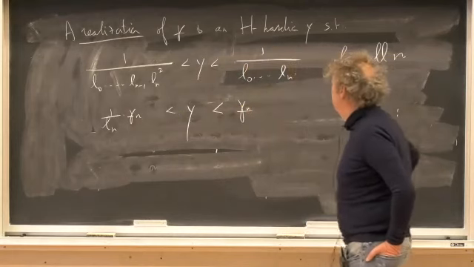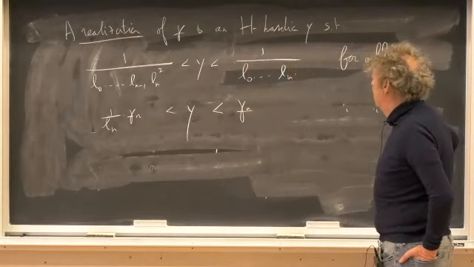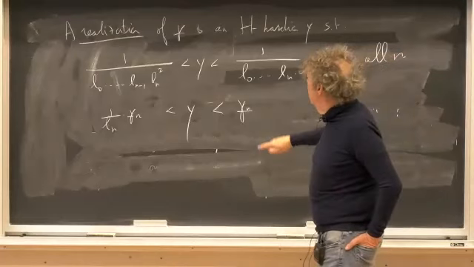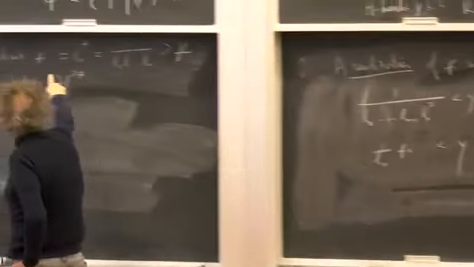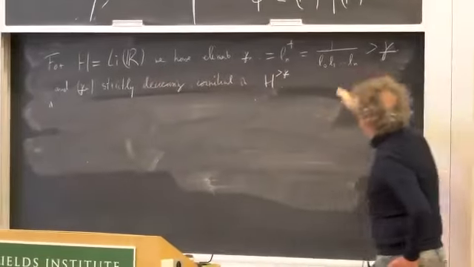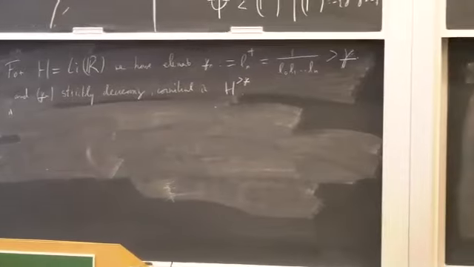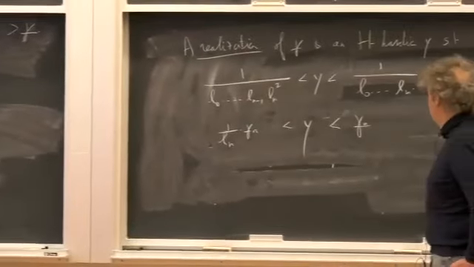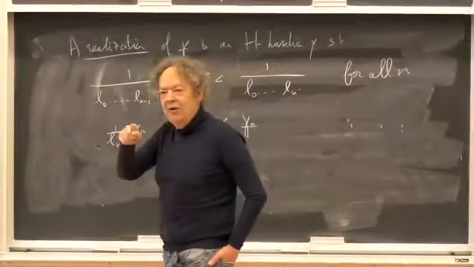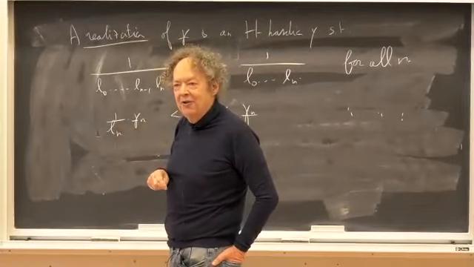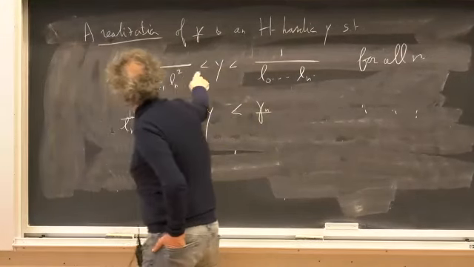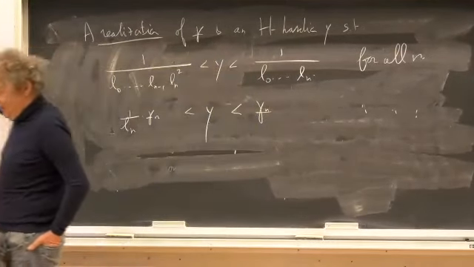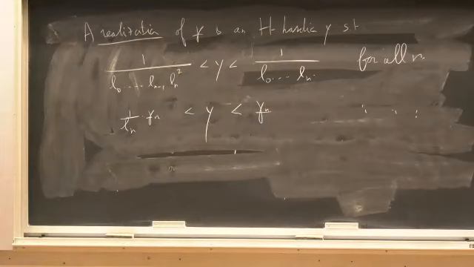What is gamma n? Didn't I define gamma n? Yeah. Gamma n is 1 over L0 up to Ln. And right, yes. Do you agree now? Yes. I think you had that in mind, but again, I was a bit confused about bigger than and less than, bigger than gamma, and yes.